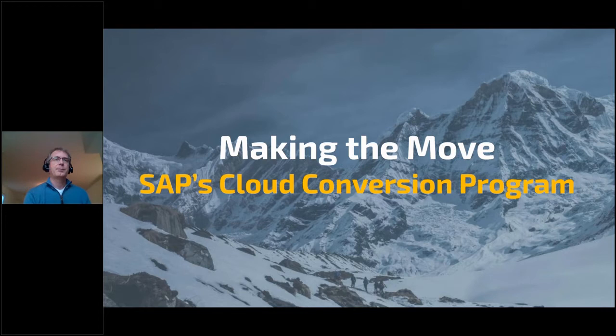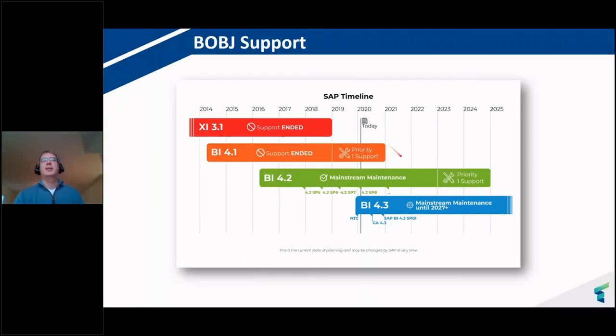So the first thing to note, again, I reminded you before, we are here now, right? This 4.3 was released earlier in 2020, and we're now into Q2 of 2021. So you've already seen the first support pack for 4.3, and it's mature and stable. I've had lots of conversations with customers wanting to do a business objects upgrade because they might be on 4.1 and they're running out of time to do that, and they're looking to go to 4.2. My strong recommendation, NIMBL's strong recommendation, is to make the move to 4.3 already now, because it does unlock that ability to connect your WEBI sources directly to SAC. And the UI of 4.3 looks a lot more like the UI of a modern Fiori SAP system. So the learning curve for a user is much smaller as you start to adapt into this hybrid environment.